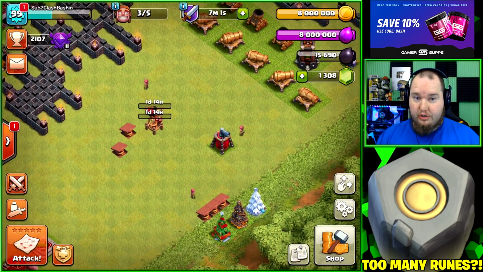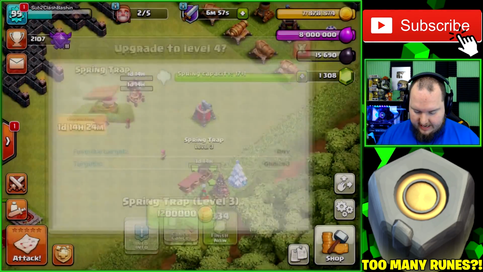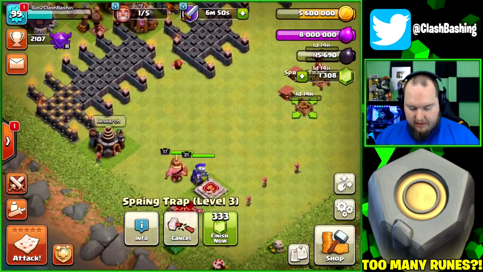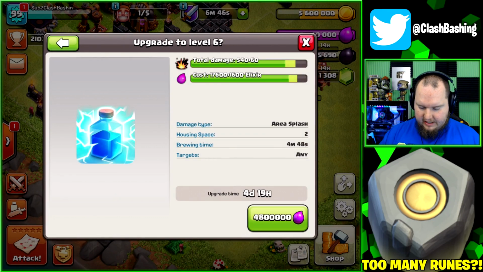Well, I've been personally working on getting these traps going up. So I think what we'll do is we'll go ahead and get 2 more of these spring traps. I'm just going to put them over there rather than try to fight them and get them over to the other side of the base. And then for the elixir, let's go ahead and get this lightning spell upgrading.